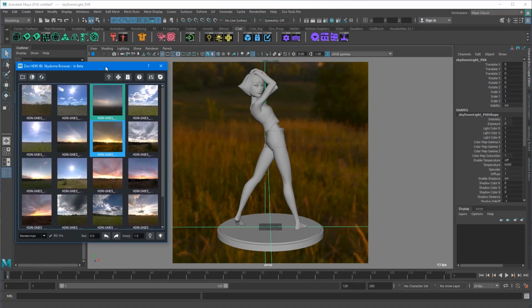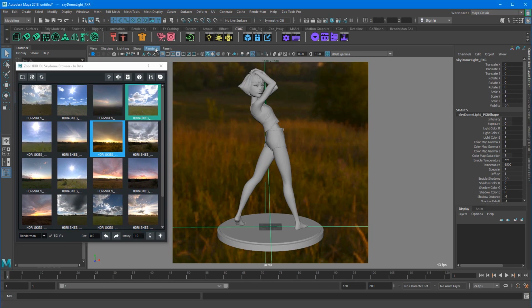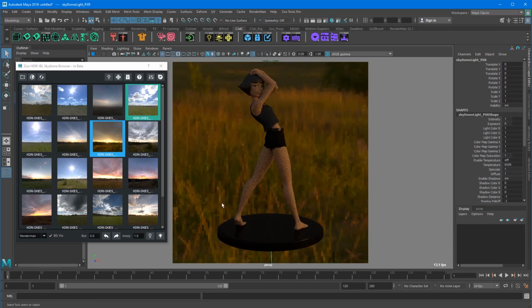Now, the new version of RenderMan, I am in version 22, we can render directly from the viewport. So we can try this out quickly. And we'll come into the renderer here and we're going to switch to RenderMan. This is in the viewport. So it'll take a little while for RenderMan to kick in there and render. And there we go. Now, this is cool. This is sort of like the future.